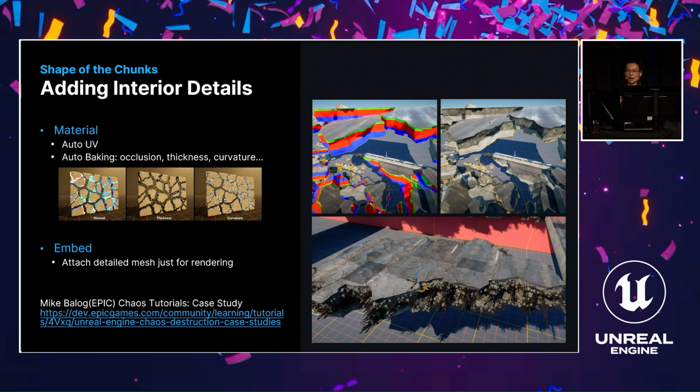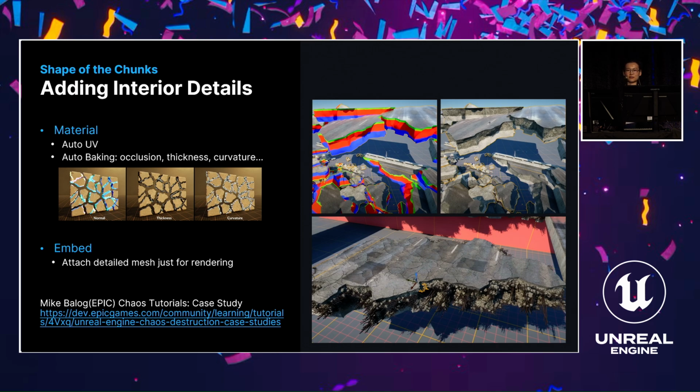And if you want another layer of visual complexity, you can attach additional geometry on the simulated one. And it will be just for rendering. It won't participate in the actual simulation. And in the old Matrix project, when the large bridge collapses, you can see the detailed internal structure, like rebars and little cracks. This embedded geometry really enriched the whole look. Again, more details on the link below.